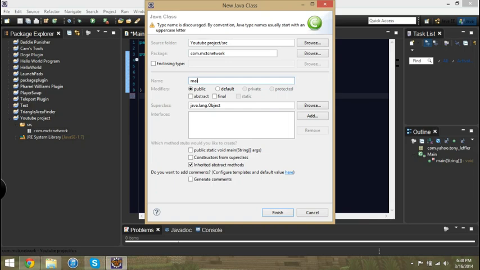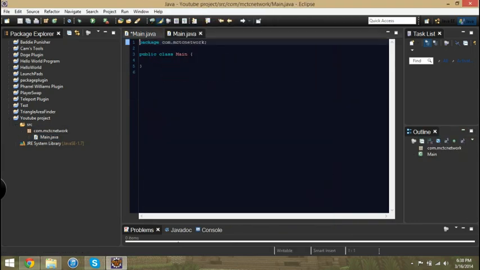So we're going to name it, oops, see, this obeyed my rules. It should be capital Main. So once in Eclipse, you're going to start off with the class already made, which is really convenient. The first line should always name the package. So it's going to be package, which is one of our types of objects, and then com.mctcnetwork. It's going to name that.